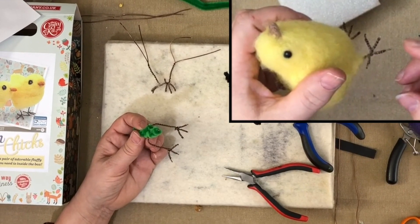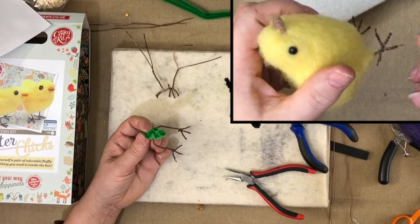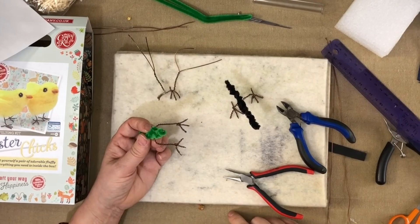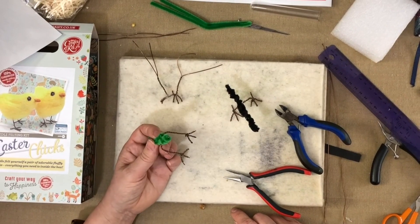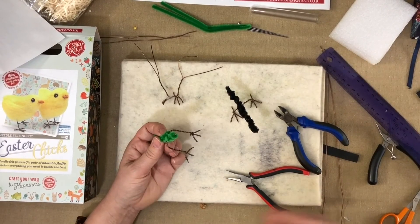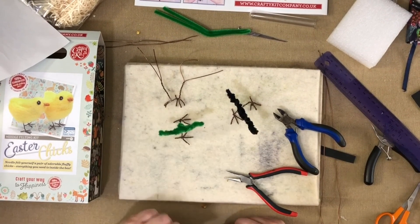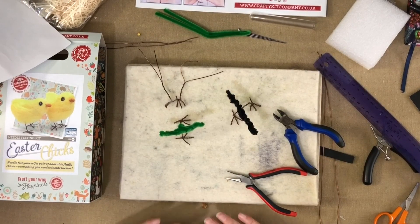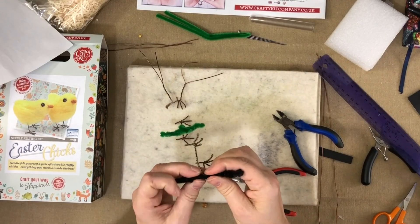I can show you now the wizardry of videos — I will put a picture up so you can see what mine looks like at the end. You can make a decision as to which way you want to go. You might want to do one chick one way and the other chick the other way, because you've got two chicks to do. So we will go on to the next stage where we will make our shape.